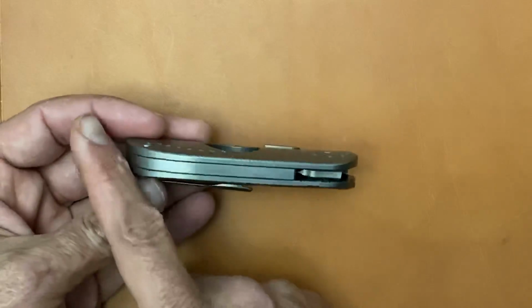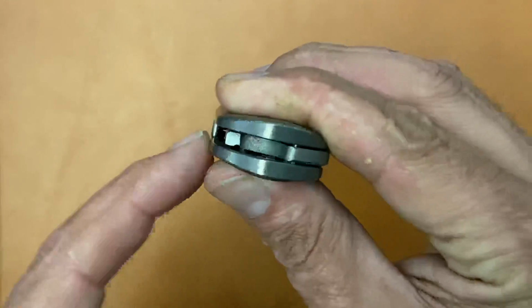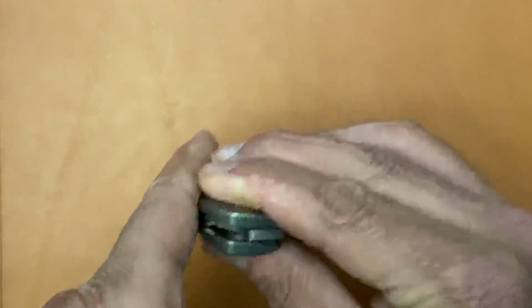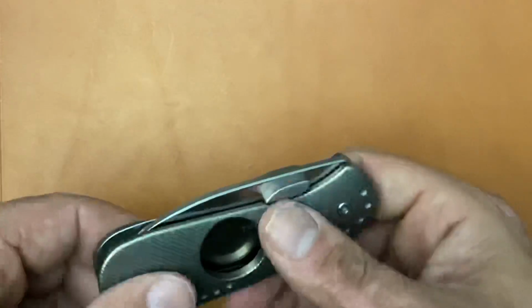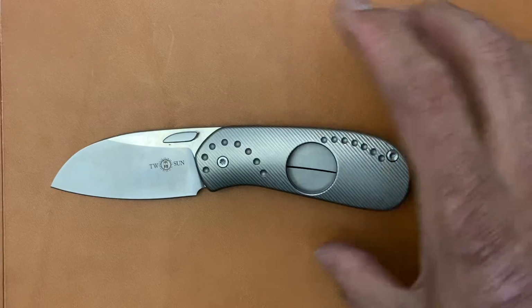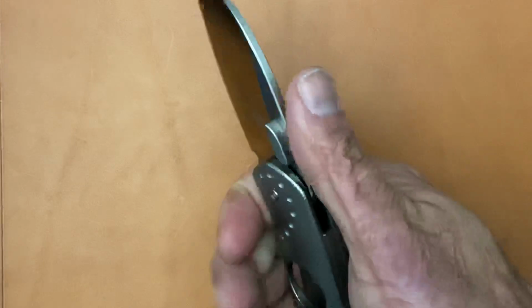Now, I'm pretty sure they use this almost full-length backspacer, because as you can see, that blade is very close to that backspacer. So if you didn't, you could probably touch that blade and cut yourself. So I'm glad that they thought about that. Now, talking about that backspacer, well, we'll come back to that in a second.